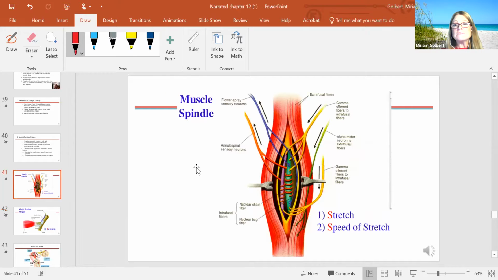And the spindle, the muscle spindle, also gives you a measurement of the stretch. Even if you're doing a stretch after exercise, you know how much you can stretch, right? My Pilates instructor always says, stretch up to about 6 or 7, never to 10 when you feel pain. That's not a good stretch. When you feel pain, these little receptors are telling you, hey, you're overstretching, don't do it. So a good stretch is when you feel it, but it's not painful. And that's what these little receptors are detecting.